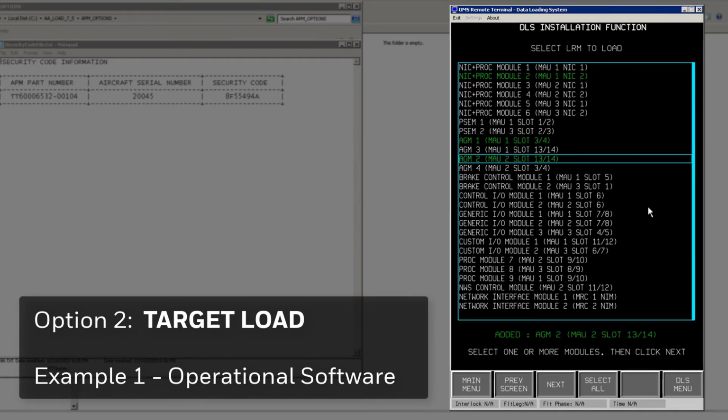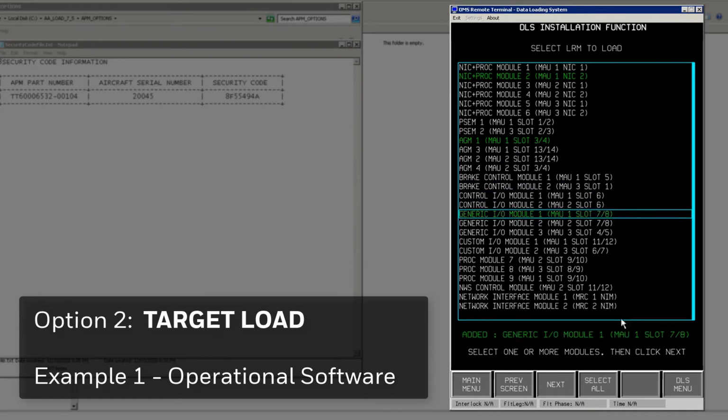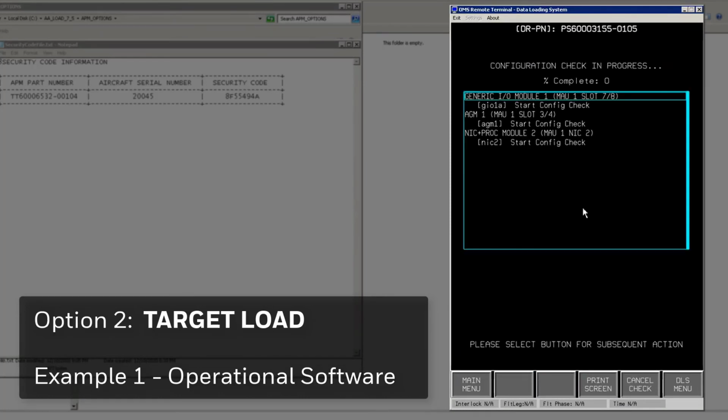So we scroll up to NIC5 and click Enter again. You will see in the lower portion, remove the module, and the module identification displayed. Once the proper modules that you want to target load are selected, then click on Next.